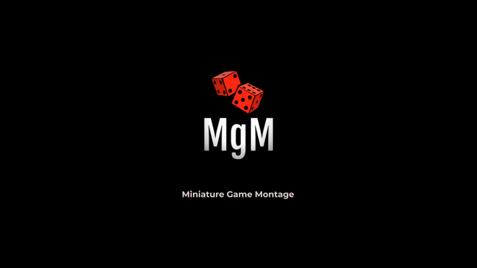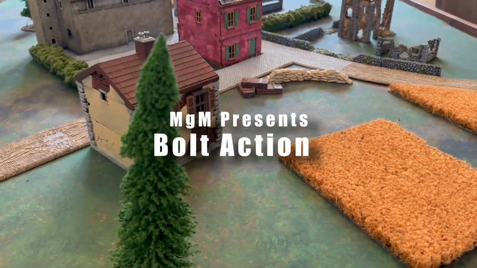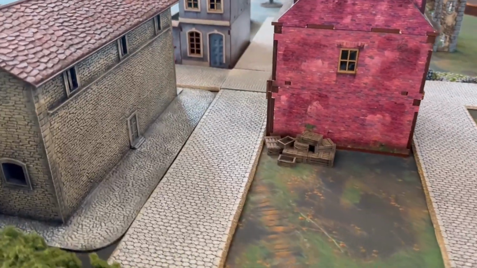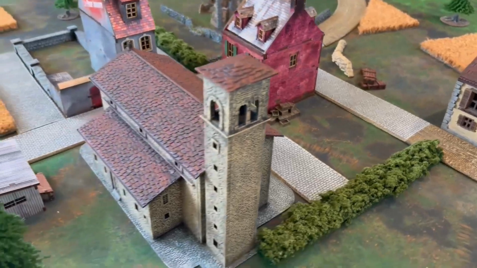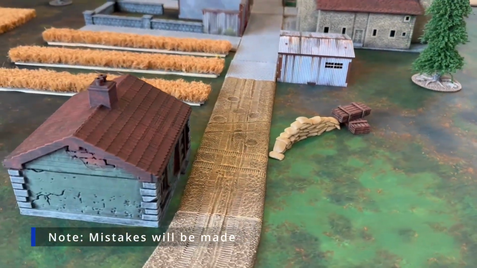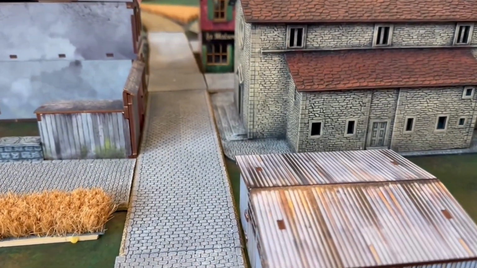Alright, welcome back to another Bolt Action battle report on Miniature Game Montage. Today we've got a 500-point matchup between the United States and Germany, mostly infantry forces this time. We have not played Bolt Action in some time, so definitely looking forward to getting back in the rhythm of playing it again. We're going to be playing with some of these modular pre-painted buildings from Micro Art Studio.